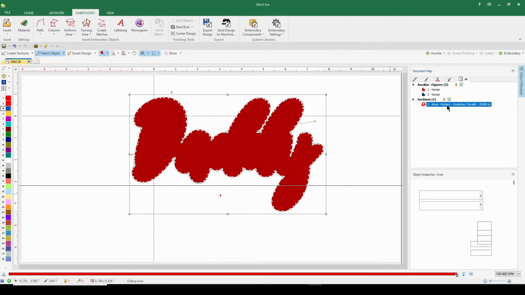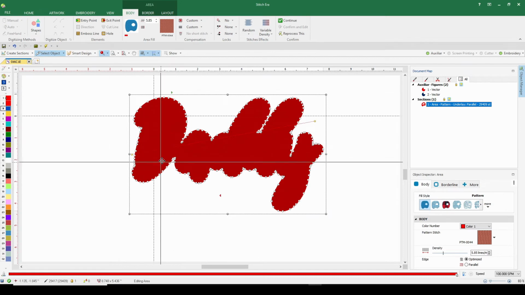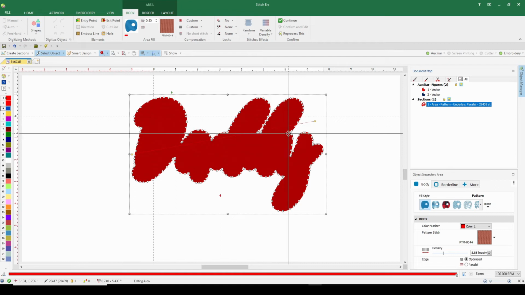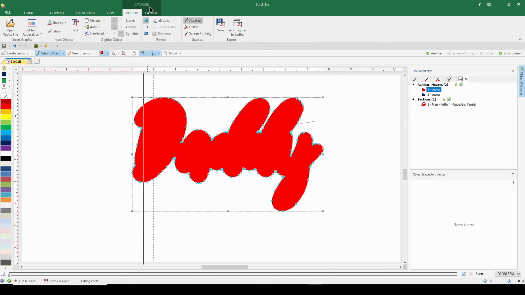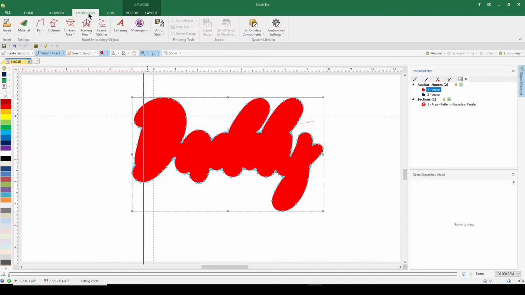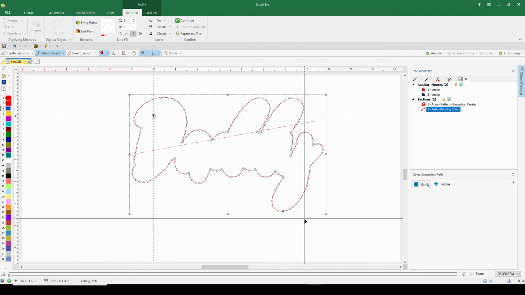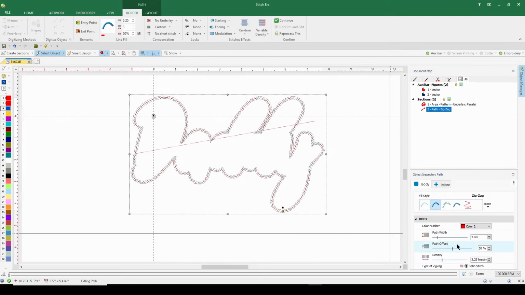Now, you can go in this area and add a border to this existing design. However, when you have a lot of curves and sharp angles like this, it often works better if you do it yourself. Deselect our vector again. We can go to Embroidery, Art to Stitch. We can hit the fill arrows, or let's just try doing the border and hit OK. And we can make it a satin stitch here.